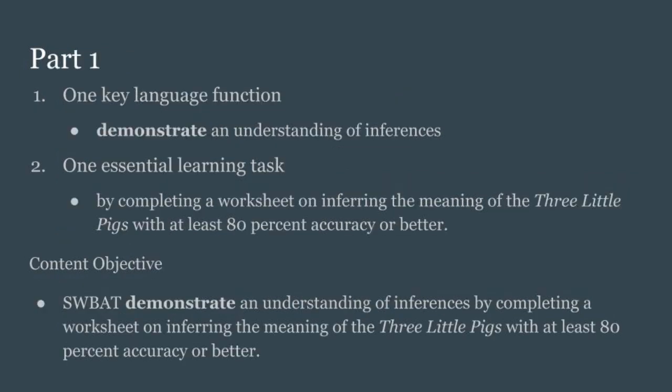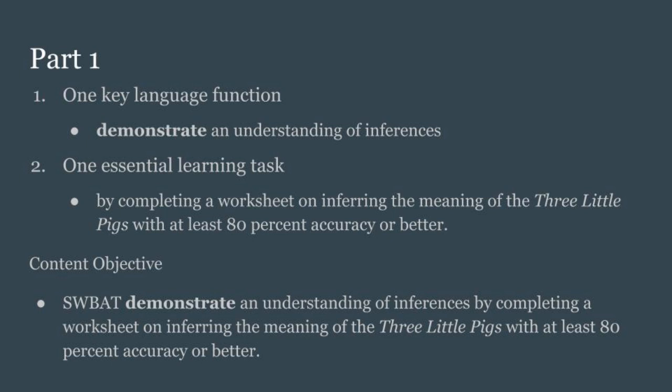Let's take a look at an example from the previous slideshow. One key language function would be demonstrate an understanding of inferences. One essential learning task would be completing a worksheet on inferring the meaning of the 3 Little Pigs with at least 80% accuracy or better. This is the task. And you put these together and you create your content objective.